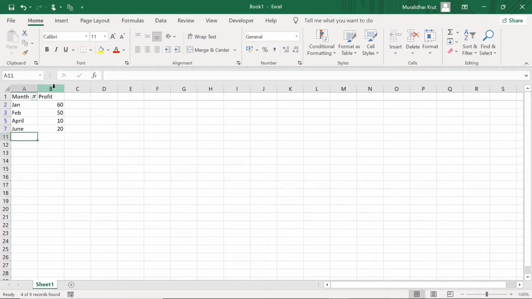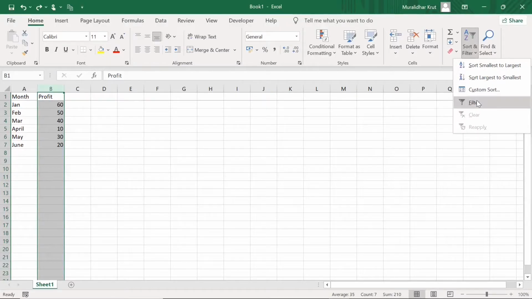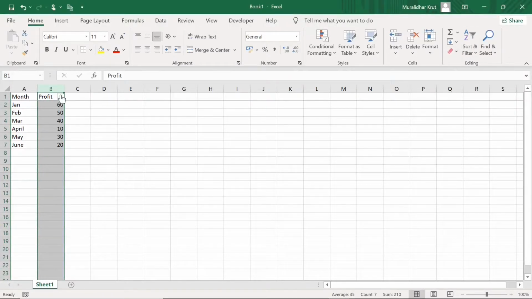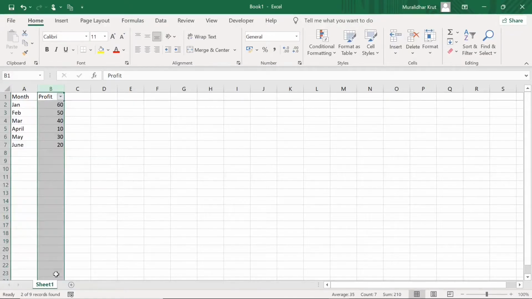For profit also, if I want to, let me undo this, so we go back to the original position. Now I'll click on the profit and click on sort and filter. I can unselect all, just select 20 and 30 and click OK.